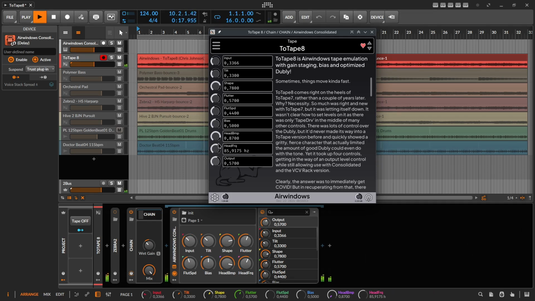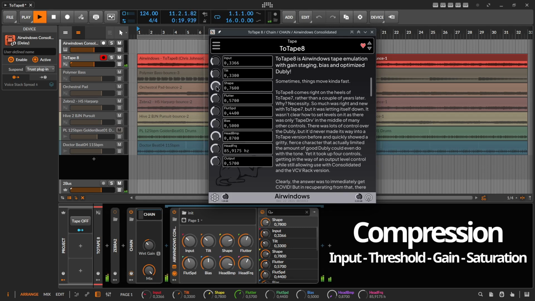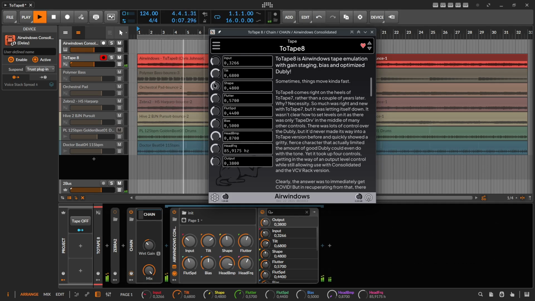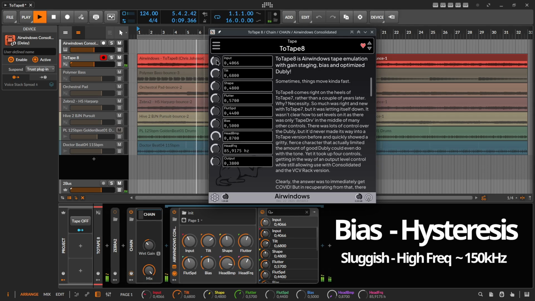To put it simply, with more input, the signal is made louder, and with increasing input, the loudest signals are pushed to the upper limits first. Then the increasingly quieter signals are pushed to the upper limit and also cut off or wave shaped. In other words, it becomes more and more distorted. Then there is the bias. The tape is first erased and then pre-magnetized.